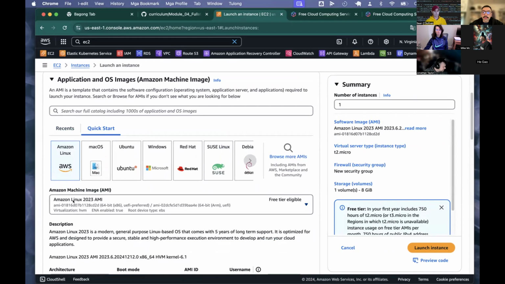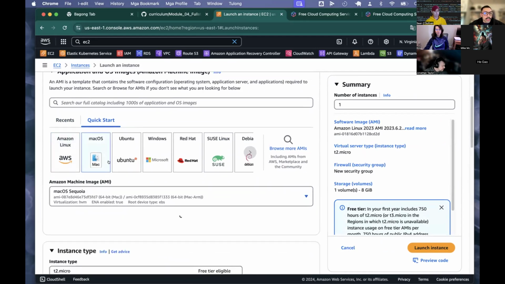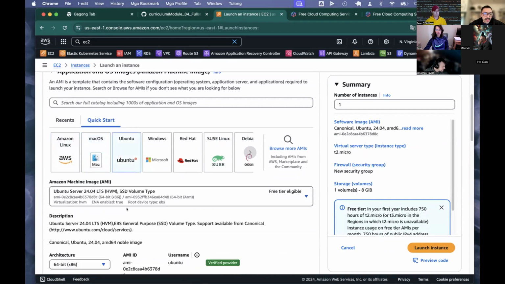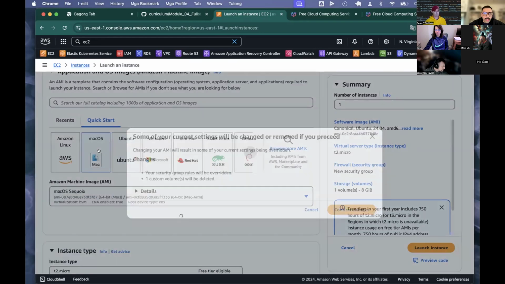Like the images you've already worked with in things like Docker, an image is essentially a representation of a system's state. If we select some of these different options, we can see that the AMI changes, and it tells us here if it's a free tier eligible instance or not.